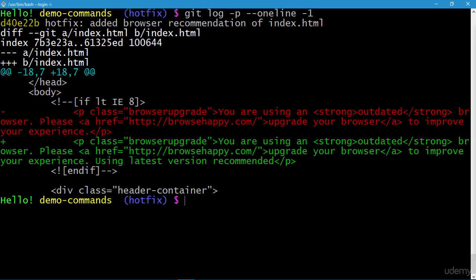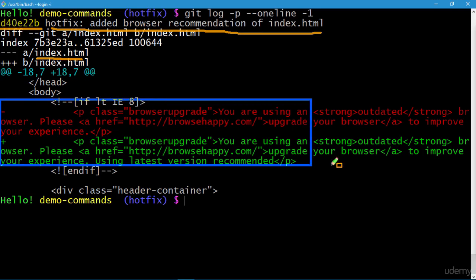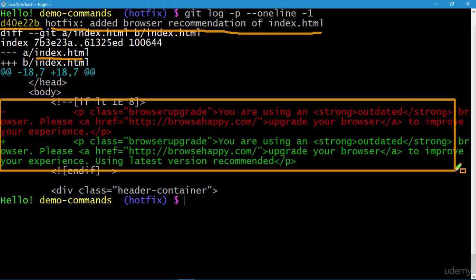So let's press enter, and here you go. So related to this commit ID, this is the commit message that you are having, and the related file is index.html, and we see over here the diff related to the commit, and the commit hashes that are involved in this diff are represented over here.